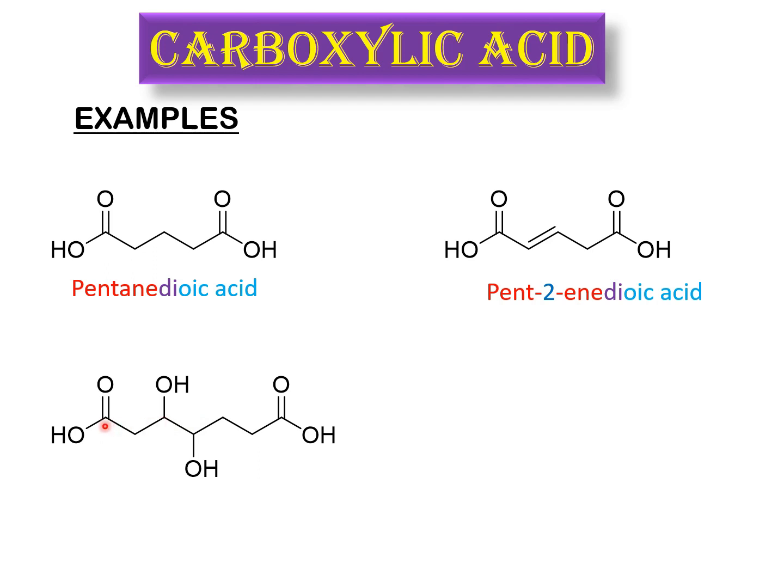So from left hand side they have the lowest numbers or positions, so you start numbering from the left hand side according to the positions of the hydroxyl groups. So it's a 3,4-dihydroxyheptane along with E followed by dioic acid.